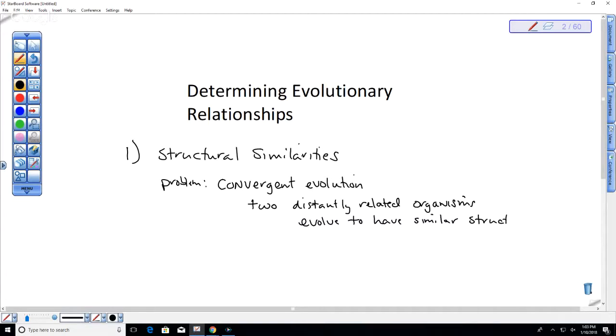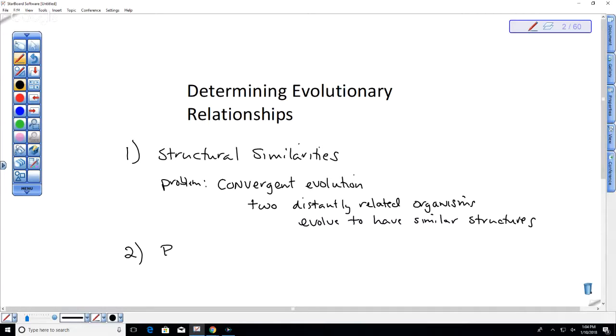It also depends upon what structures we're looking at, right? If we looked at the sugar glider's reproductive tract and the way that it reproduces, it would be very different, because marsupials are known to produce very undeveloped offspring, and those offspring attach to nipples, and they do most of their development outside of the female's reproductive tract. So that means that we have to look at something beyond structural similarities.